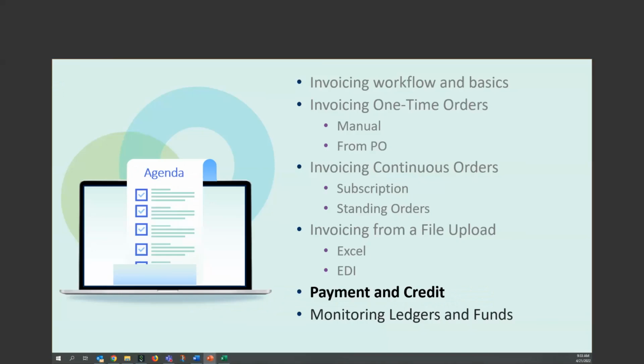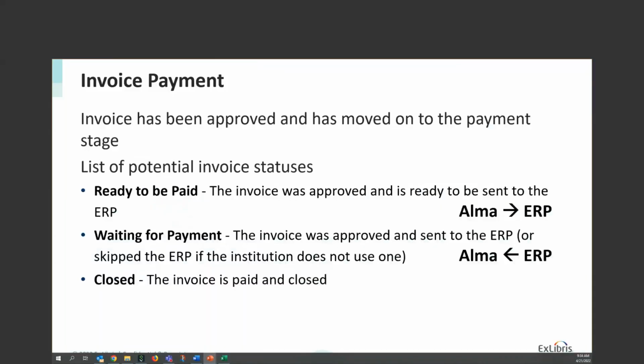Next topic is payments and credits. If an invoice has been approved and it's moved on to the payment stage, there are 3 potential invoice statuses. So this is after any approvals. One is ready to be paid. That is the status if the invoice is approved and it's ready to be sent to the ERP, the business office.